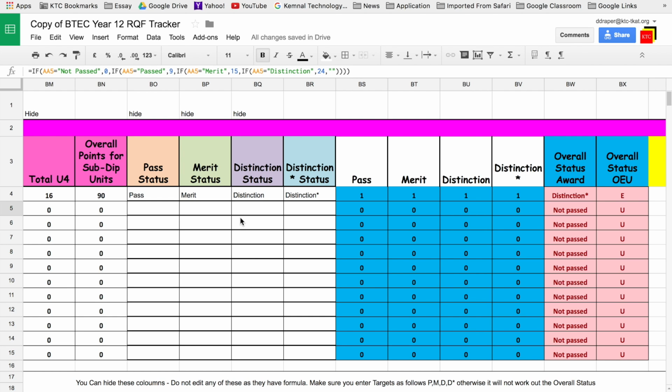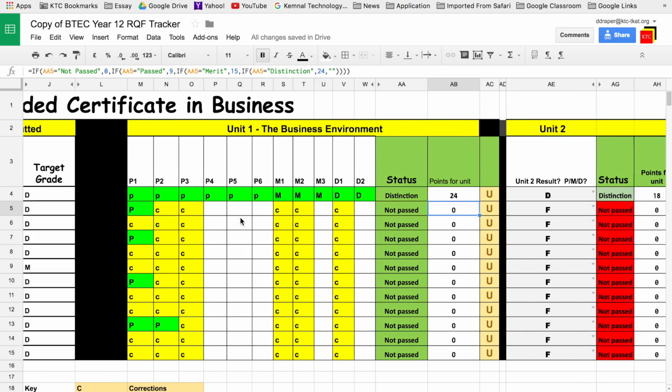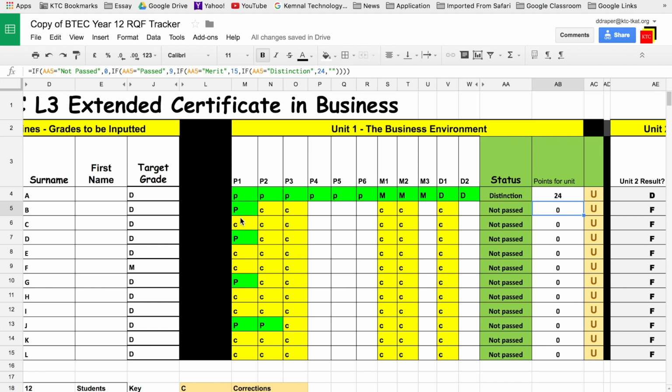I find it's very useful to track a student's progress, and I've linked this with other students and other courses, but also it's great for the students to actually see an overall status of their course, really, and see what they're progressing, how they can achieve the task and achieve their target grades, see if they're working below or above it. These are great tools that I use on a regular basis, and I support other teachers with using.